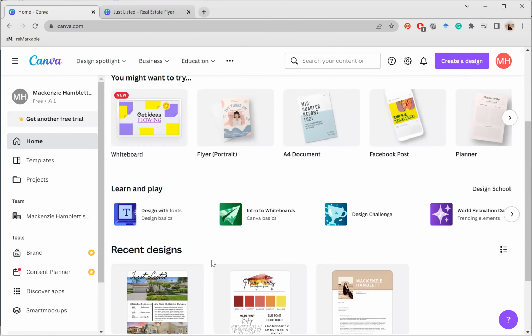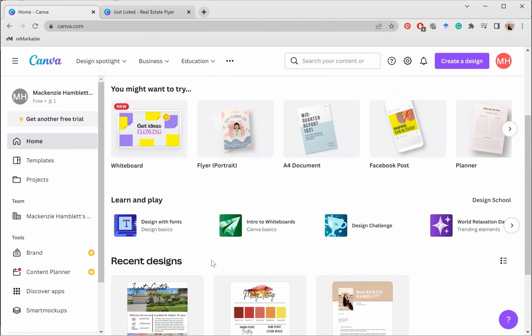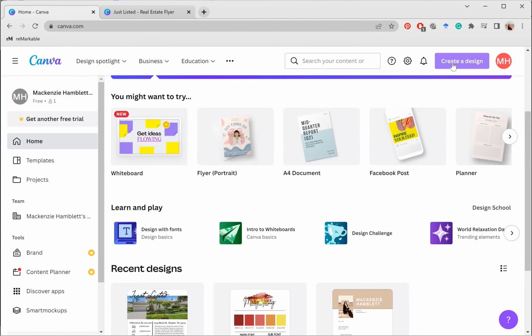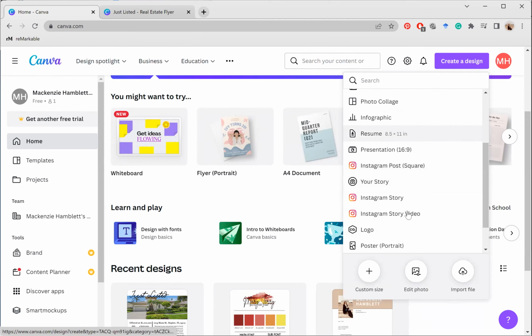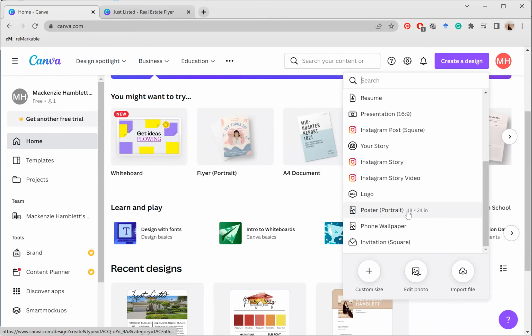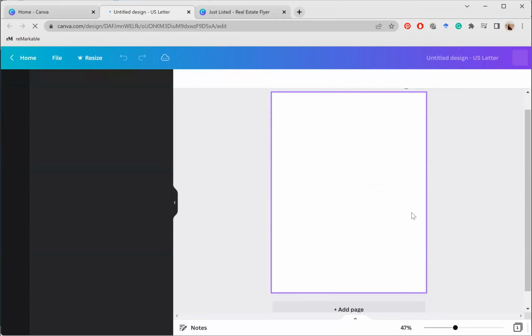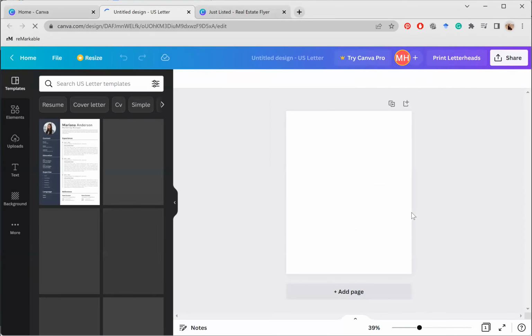So once we get back to the homepage, let's say we found what we're looking for, you also have the option to create a design from scratch. So if you know the size of the piece of social media that you're creating, you can simply select create design and select the correct size option. And then, like I said, we are doing a simple flyer. You would click on the size that you want it to be, and then a blank screen will pop up for you. And then we enter in the Canva Design Studio.